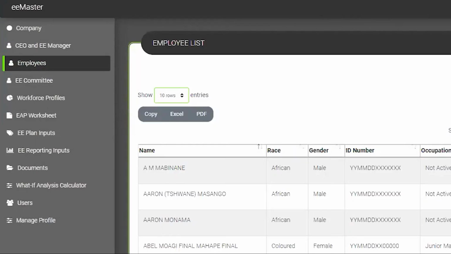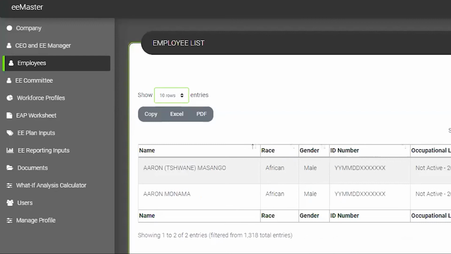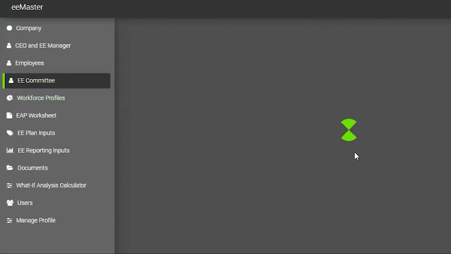If I want to search for an employee, I can search for an employee. I can say details, I want to promote or terminate, or whatsoever the case could be. But imperative, of course, the constituency of your EE committee is done through this online portal as part of your setup, to be 100% in compliance with the Act. Remember, the slogan of this online portal is total and full EE compliance. Should you not have the correct EE committee, through this system and through EECMS becoming your consultants, hopefully very soon, we will assist that you are 100% in compliance.